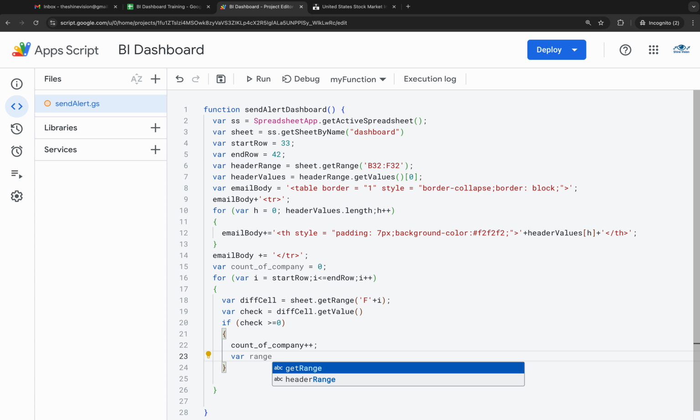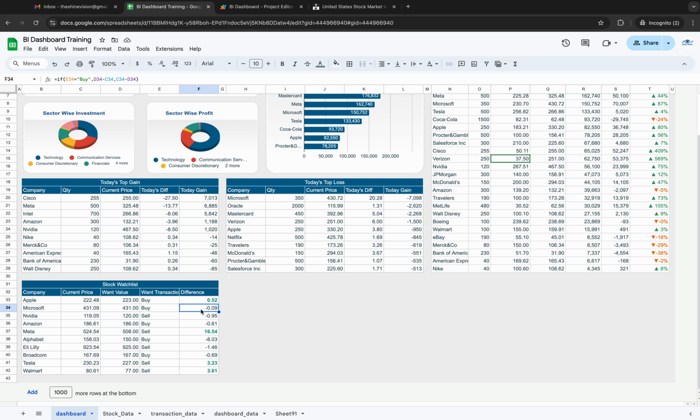And then I'll pull the value from the range. So if this company is eligible for alert, I'll pull all the values for this row.